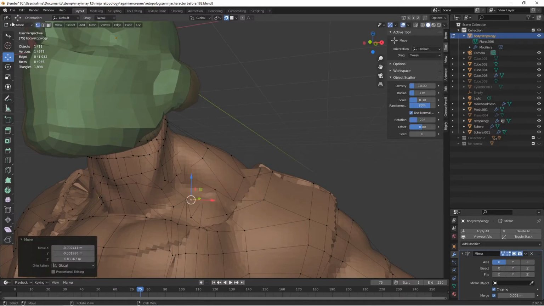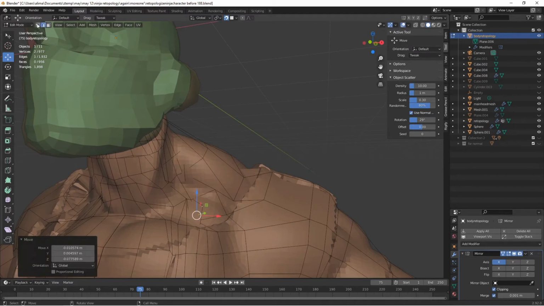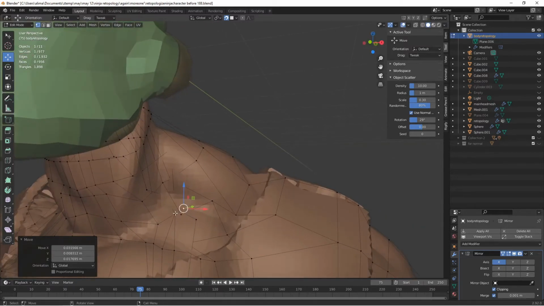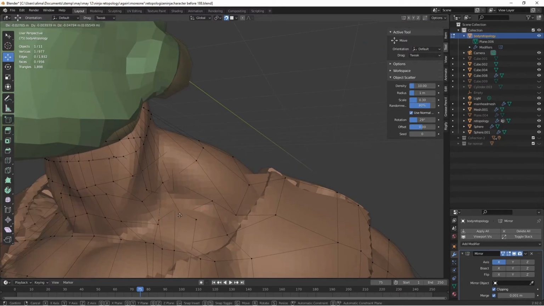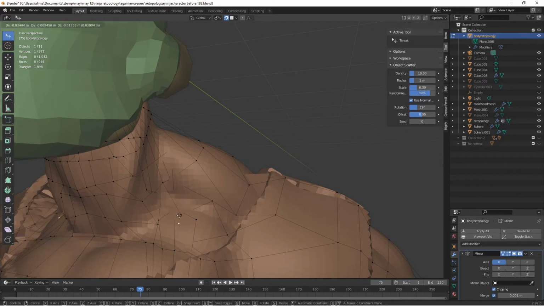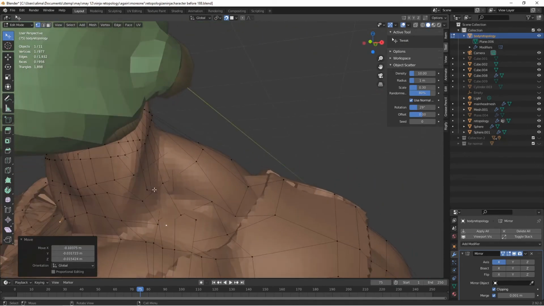It's interesting. There we go. The tweak tool. Does not want me to select the one vertex for whatever reason.